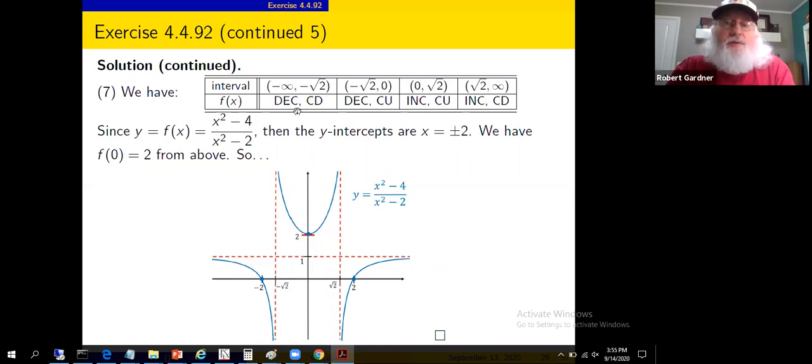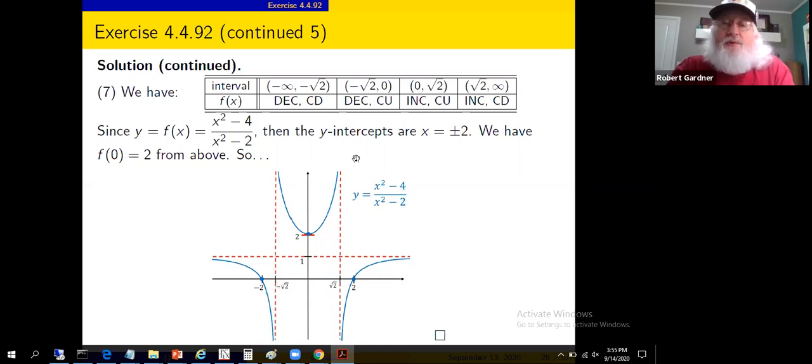Next, decreasing, concave down. So I want the horizontal asymptote, so we'd have to come in something like this. I want the thing decreasing, pass through this point, nothing special about that point other than it's an intercept. Keeping it concave down and decreasing, and having now that vertical asymptote, it'd have to look something like that.